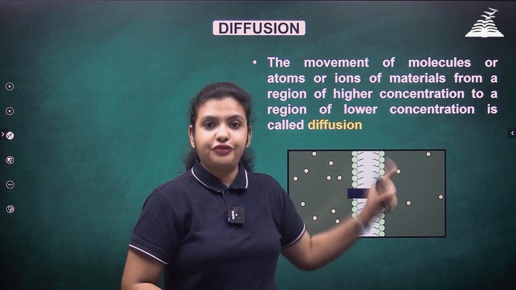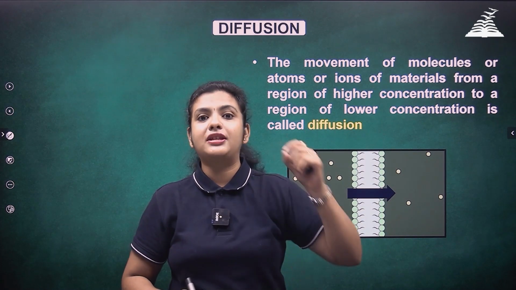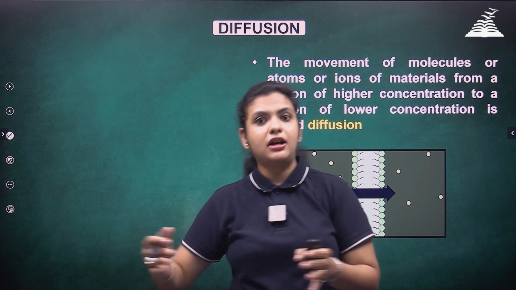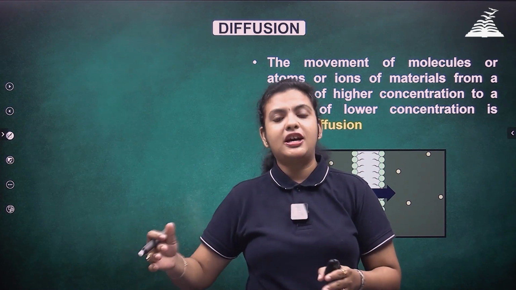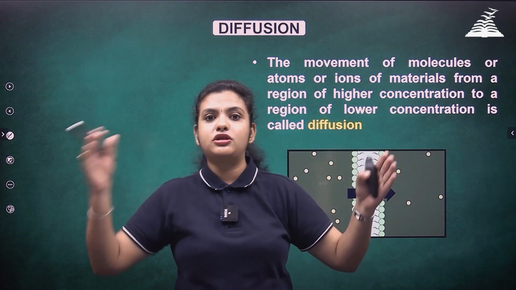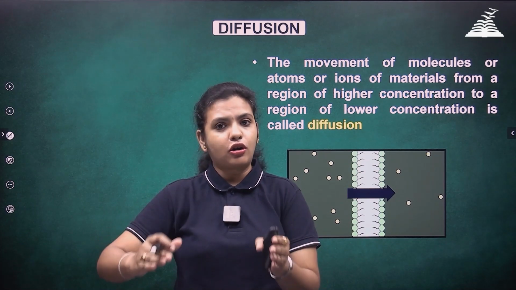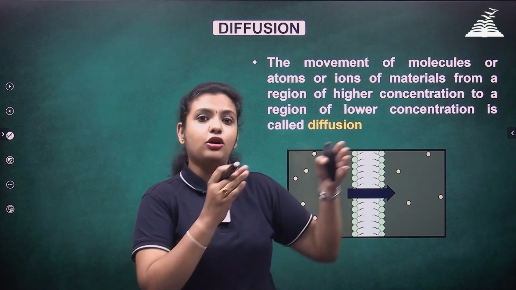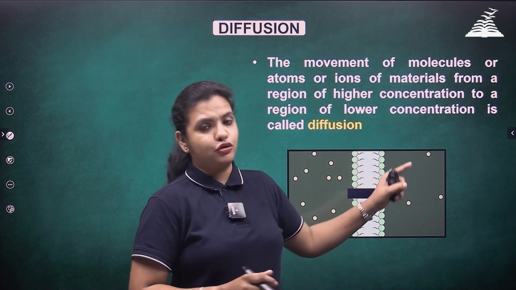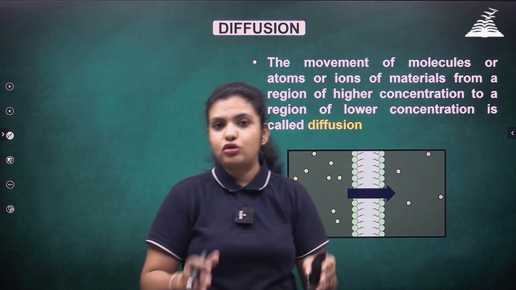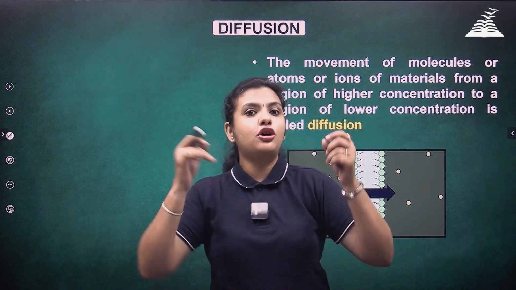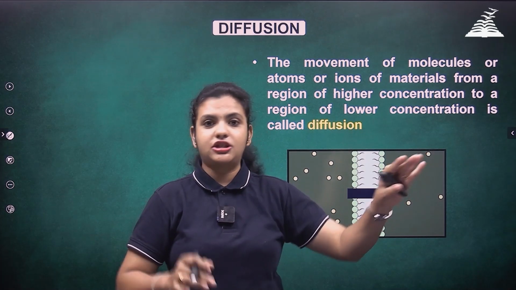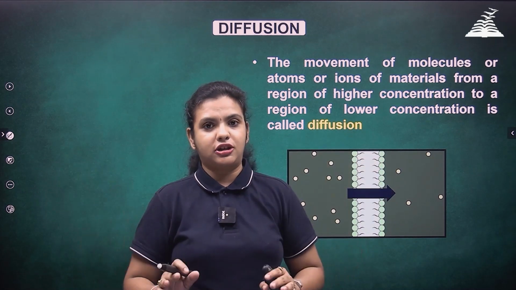When we talk about diffusion, we are talking with reference to the solute molecule, students. That's very, very important, because later we will be talking about osmosis, and you should never get confused between diffusion and osmosis, right? When we talk about osmosis, we will take it up in terms of a solvent. But here, when we are talking about solute, it is diffusion. So you can say, diffusion is a movement of molecules or ions or solute from a region of higher concentration to a region of lower concentration, right?